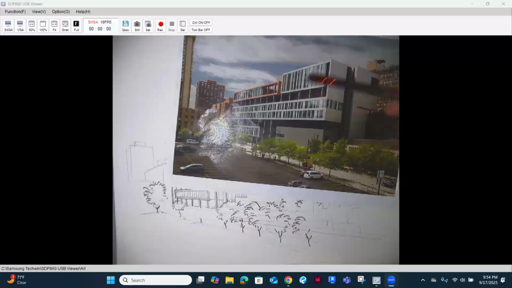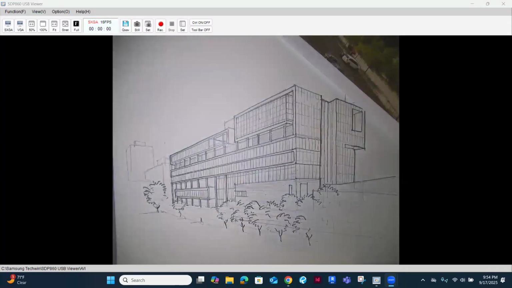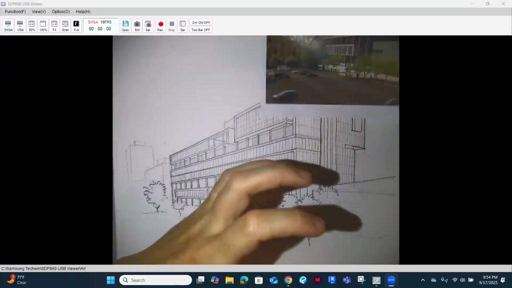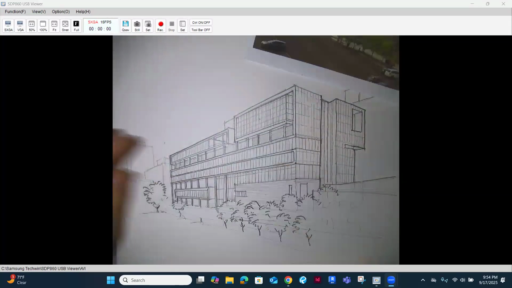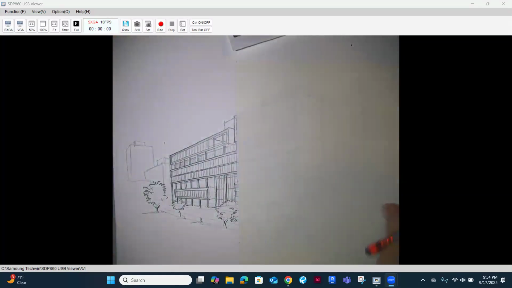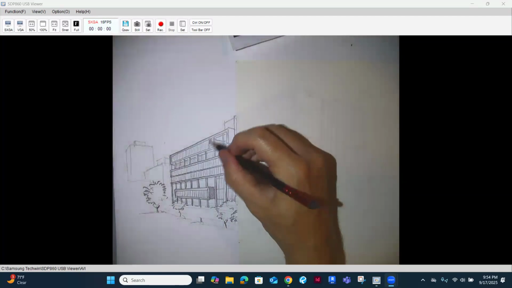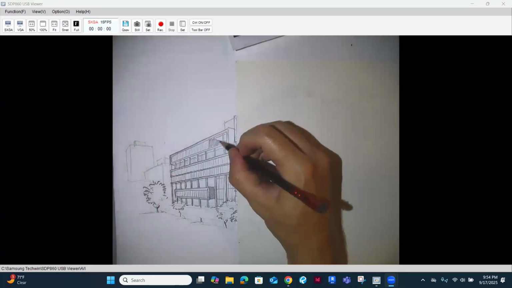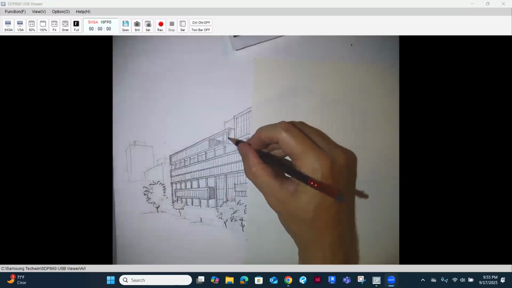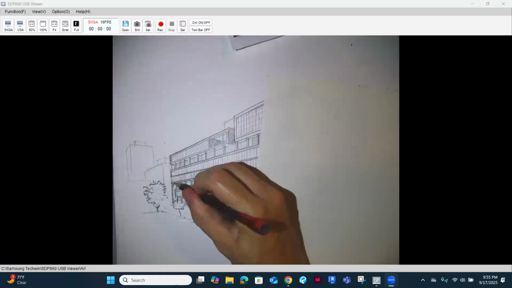So I'm going to use this as a guide and talk about how the light will be hitting this face on the left and leaving the opposite side in shadow. And so right away I can start determining, and again using more of the side of my pencil here, those faces that are facing north are all consistently in shadow.